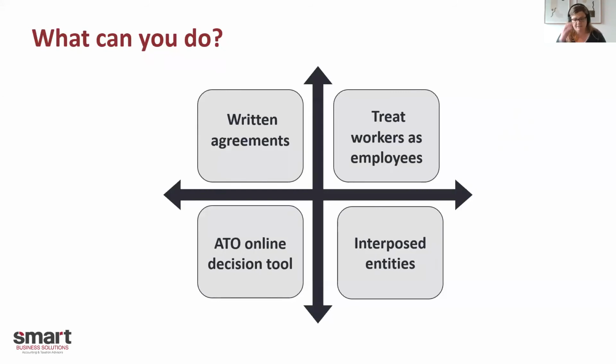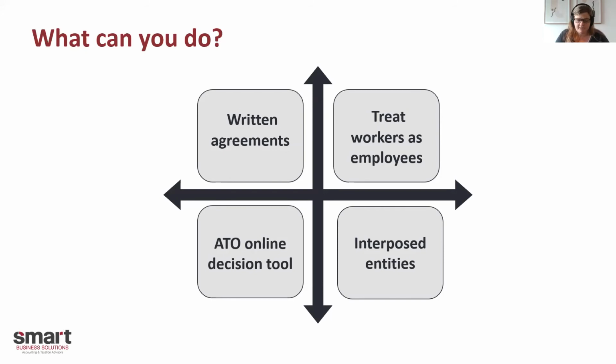Then treat them as workers if they are in fact workers, if they are actually working. Maybe that's not what the worker may say; they may say, no, I'm an independent contractor. If they're not, then I would be going back to them and saying, well, actually, the risk is on me, we've gone through our 9 key points, and maybe discuss that with them. Go through the ATO online decision tool.